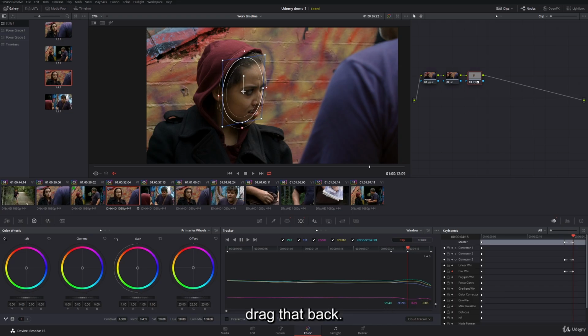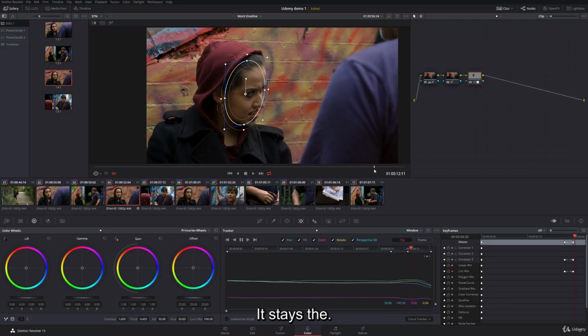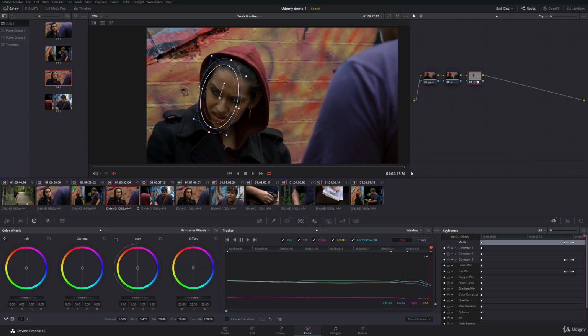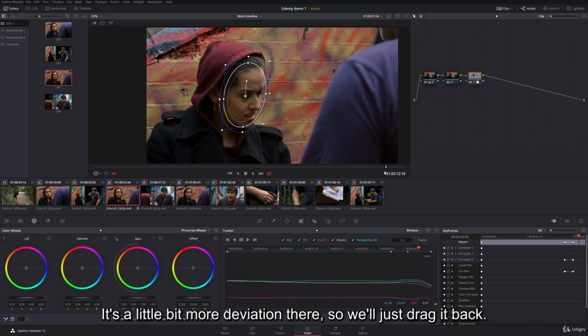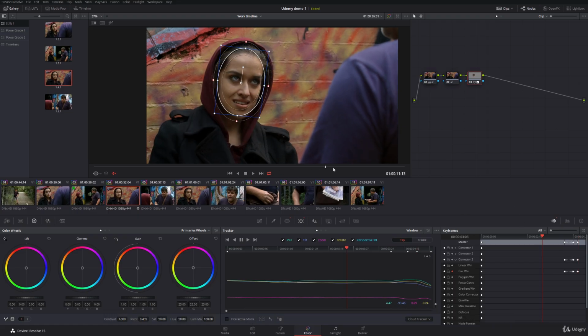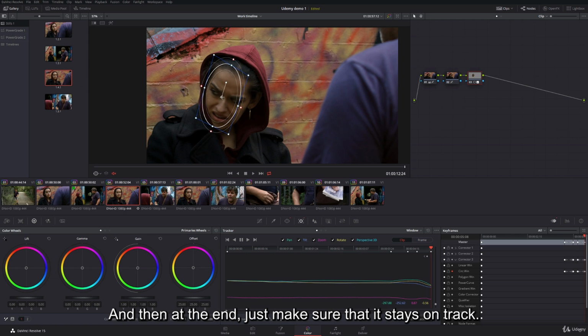Add another dynamic, and we'll drag that back, and now it stays there. There's a little bit more deviation there, so we'll just drag it back. We have automatic keyframing on, so we can just move things around. There we go, and then at the end, just make sure that it stays on track.